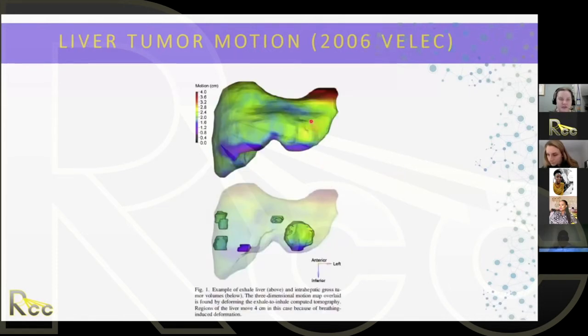Liver motion is a little bit different because the liver sits on the gastrointestinal section, which doesn't move that much with respiration, but it also abuts the diaphragm, which has the largest respiratory motion in our body. So you actually find this big gradient of motion over the liver with very, very little motion at the inferior parts of the liver and very large motion up here near the diaphragm. So if you have tumors in different sections of the liver, you will find different motion excursions that sometimes even differ across the tumor, and that causes some deformation.